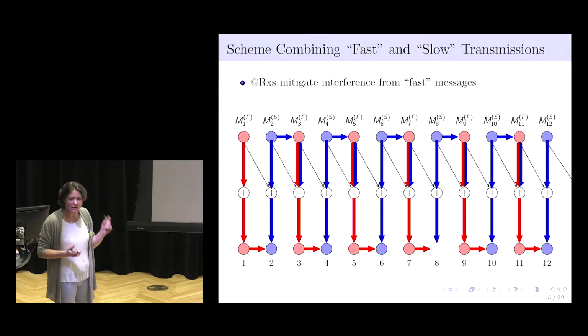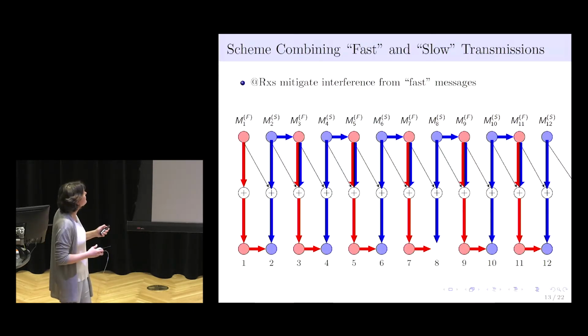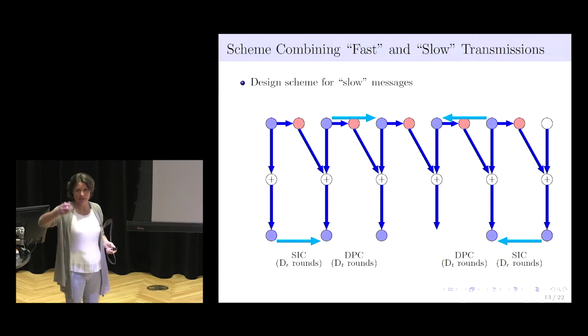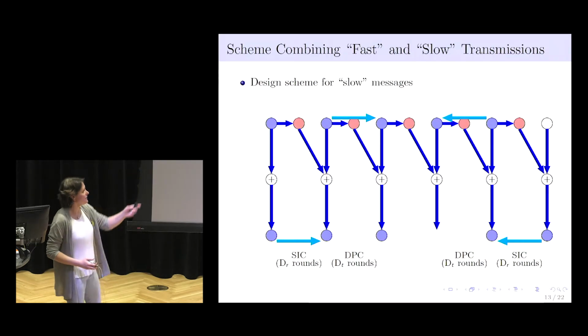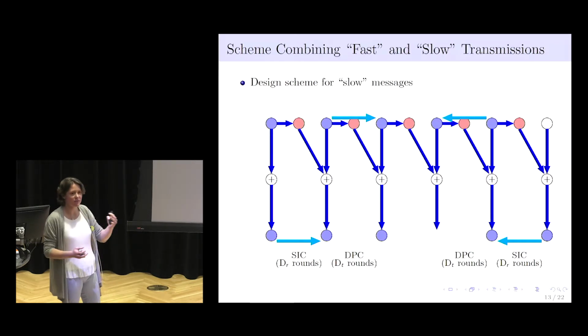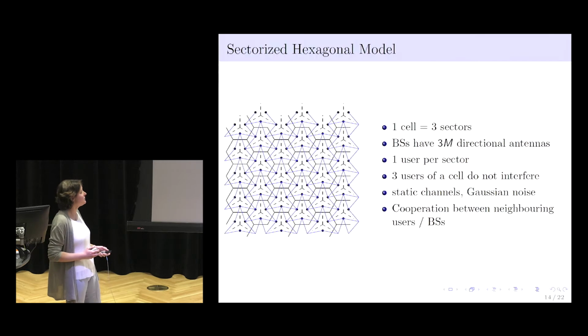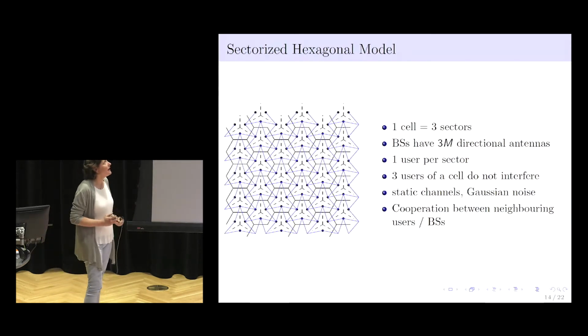So actually, I'm a bit cheating, because the red are really interference-free, but the blue are not. Blue interferes with blue. Look at this: this is all good, but then this I sent here, this subtracted the signal, and so over this crosslink it is going to interfere here. And this one here, I send it here, it's going to be subtracted, and it's going to interfere here. So really for the blue messages, what I have is something like this. But this is exactly what I started with, only every second hop on a transmitter-receiver pair, and I only have slow messages. But this we've solved in a previous work, and I know how to do that, with some rounds of successive interference cancellation, dirty paper coding, and so on. And this is how I can get the maximum sum DOF.